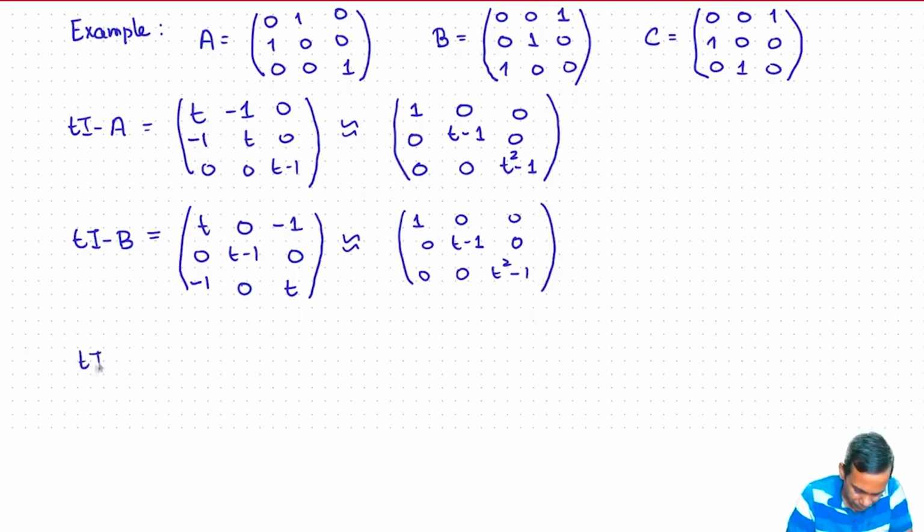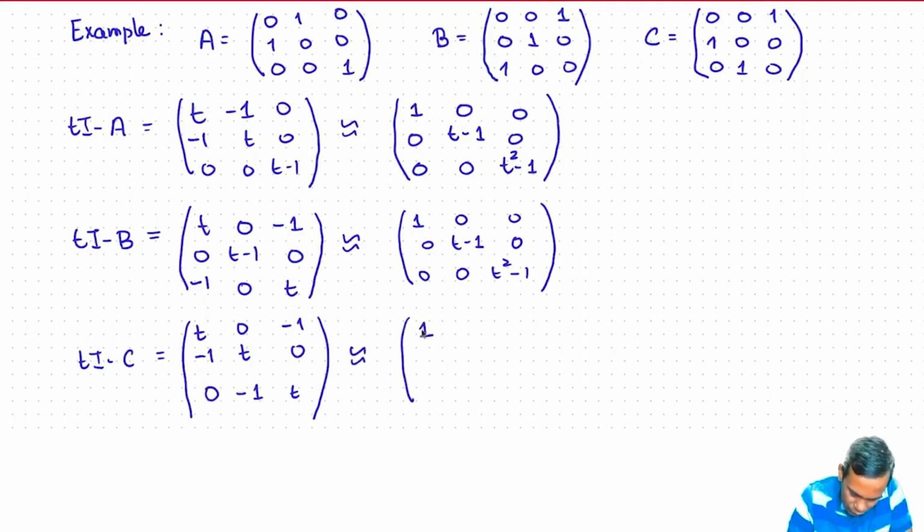What about C? So we'll have t, 0, minus 1, minus 1, t, 0, and 0, minus 1, t. The GCD of all the entries is 1, of course, but even the 2 by 2 minors I have 1. For example, this bottom left minor here is just minus 1, so up to a unit it's 1. So the first two diagonal entries in the Smith form are 1, and the last entry is just going to be the determinant. You have to work out the determinant, and you can check that it is t cubed minus 1. So what we see is that A is similar to B, but these are not similar to C.